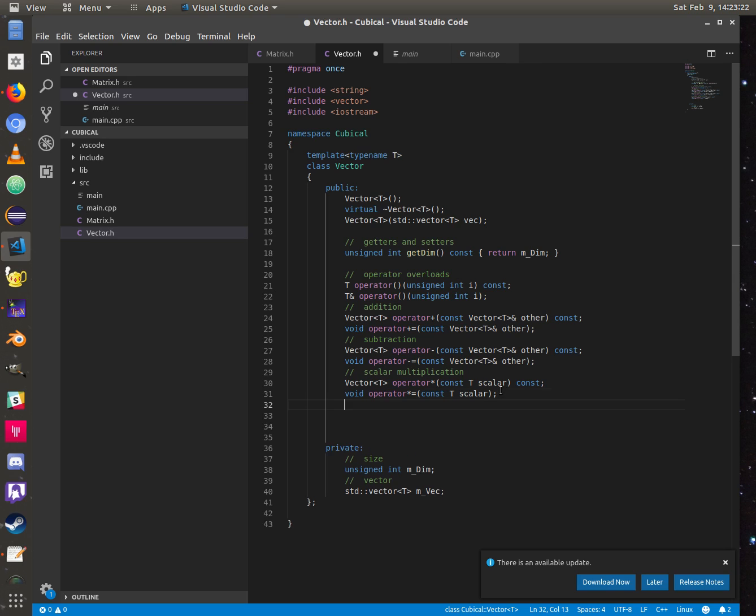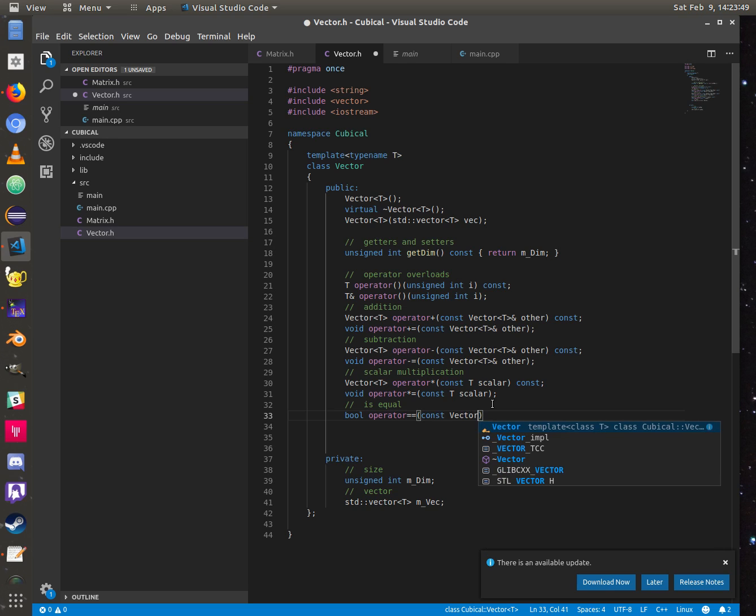And let's see. I also want to be able to compare two vectors. And I'll have to add this to the matrices too, because I want to be able to compare two matrices as well. So this is going to return a bool, true if the vectors are equal, and false if they're not. And so I'm going to overload the equals equals sign there, again passing a reference to another vector, leaving both of these the same, not changing them.